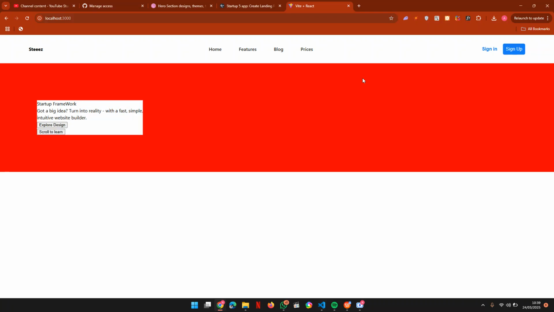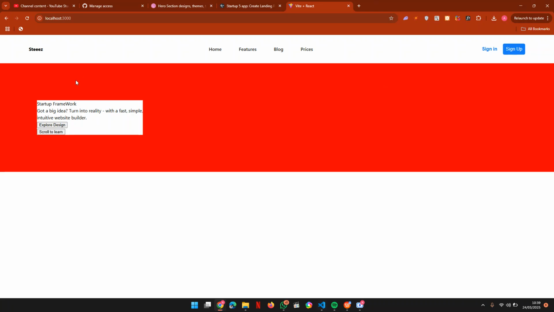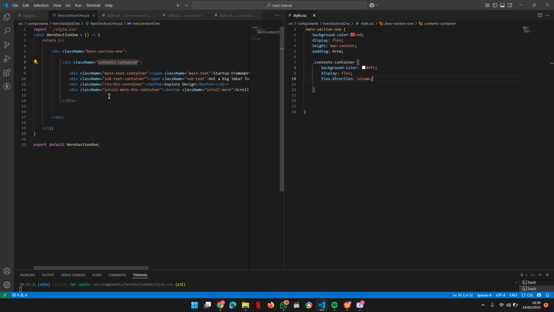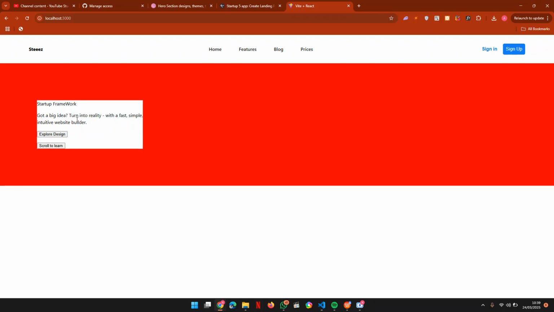Simple. Now, the reason why we're using display flex is so that we can give our content inside it a little bit of gap. So by changing display to flex and changing the flex direction to column, we can now use gap and say, let's just use one rem. And you see that it gaps the content. You know, this div has a little bit of space before this div, a little bit of space before this, a little bit of gap before this div, and we're done.